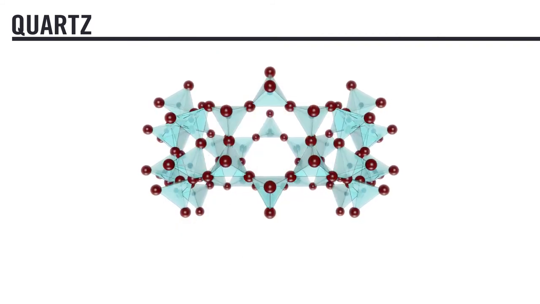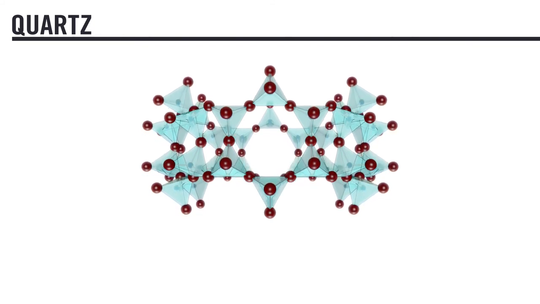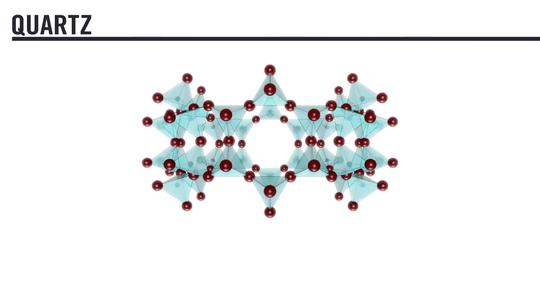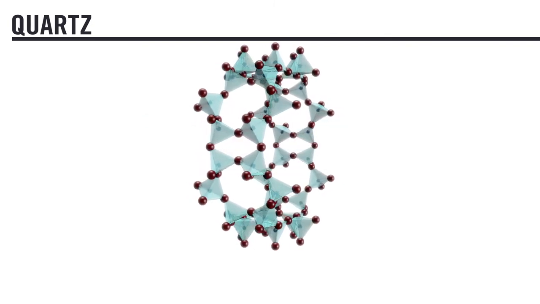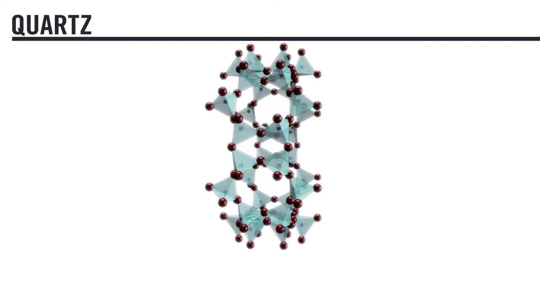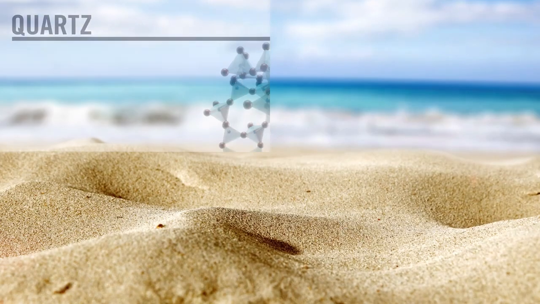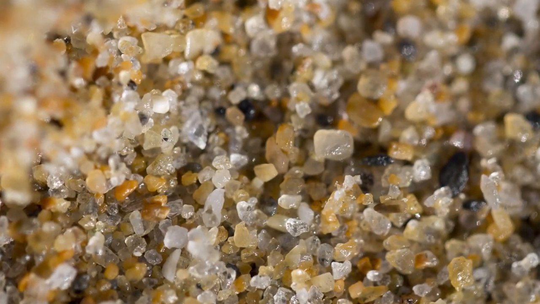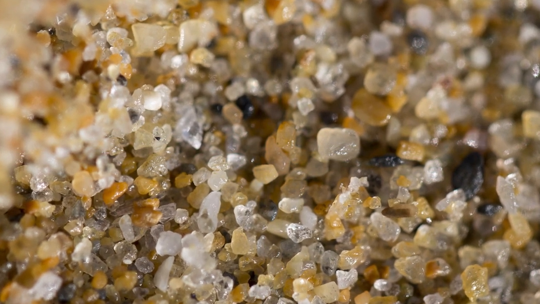Felsic minerals like quartz and potassium feldspar have all four oxygen atoms in each silica tetrahedron shared with neighboring tetrahedra. Quartz is the final mineral to form in Bowen's reaction series. Because it forms at the lowest temperature and has all of its tetrahedra covalently bonded to neighboring tetrahedra, quartz is extremely stable at Earth's surface temperatures and extremely resistant to weathering. That's why beach sand, which has sometimes traveled hundreds to thousands of kilometers from its source, is most often made up of quartz grains.